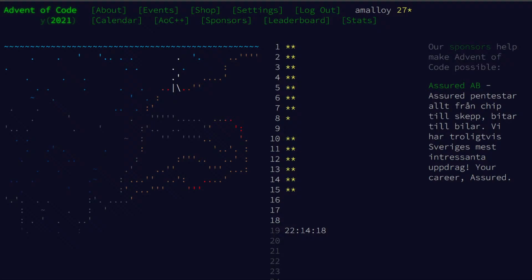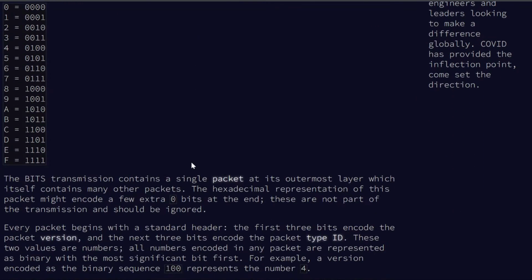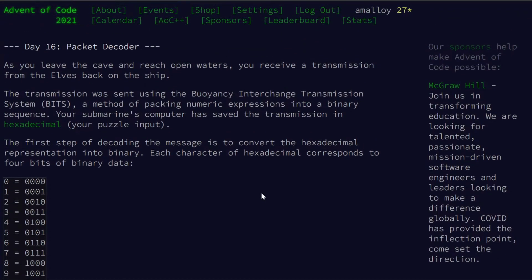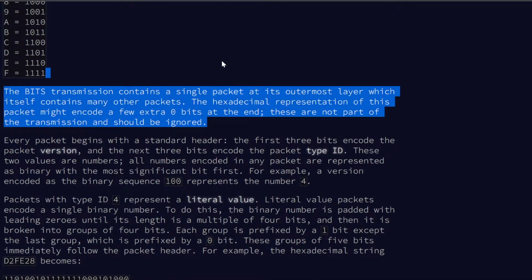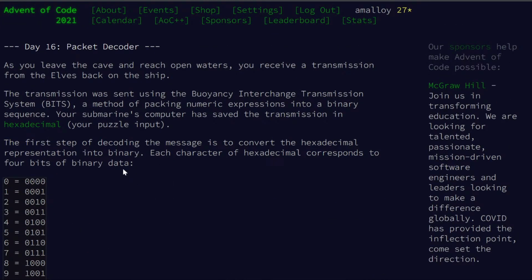So we're gonna do day 16 today, which we looked at briefly a while ago. It is a parsing task, where people on the subreddit were like, gosh, these instructions are so complicated. They're not simple, I agree, but I don't think they're too bad if you think about them. So first of all, let me make sure I have chat visible.